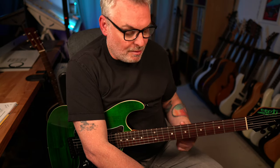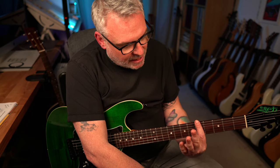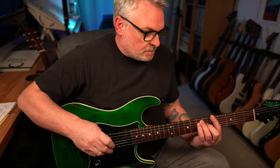What happens, and this is the same for me because I still need to find the root note, is why you need to learn the names of the notes on your fretboard. I visualize the root note, I imagine where the bar has to go, and then I imagine the shape. But the actualization is, once you've got that movie in your head and you know what it looks like, what you should do then is go scout, shape, bar. You'll find it easier as well as you go further up the neck.